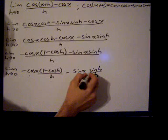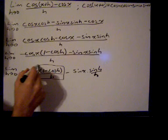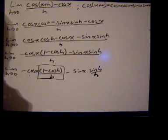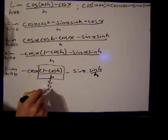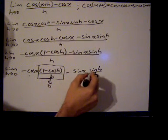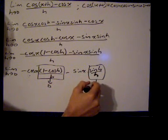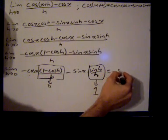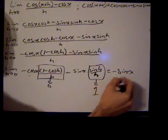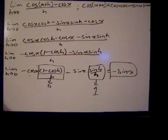I've written them this way for a reason. If you'll remember, there's a theorem that says the limit as h goes to zero of one minus the cosine of h over h is zero, so we have the negative cosine of x times zero, which is zero. Then minus the sine of x times the sine of h over h, and as h goes to zero the sine of h over h goes to one. So we get zero minus the sine of x, giving us negative sine of x, which is of course the derivative of the cosine of x — and that's finding the derivative by definition of the cosine of x.